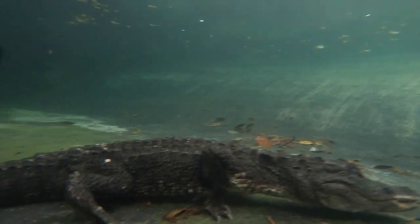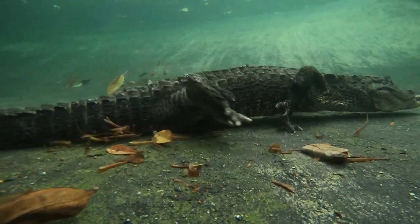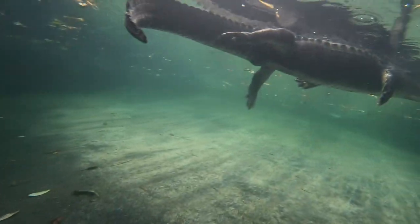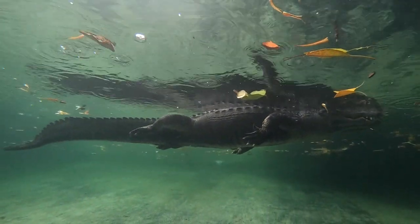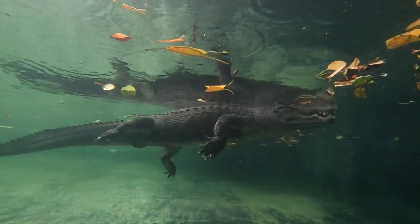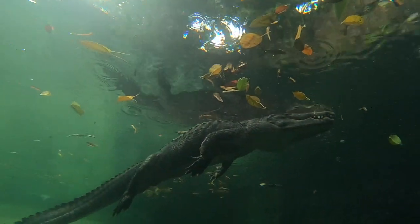It's so cool. Well, here's another one of the females down right next to me on the bottom. See her scooting along right there. So she's kind of a skinny one. She's kind of a newer wild caught one. So we got to fatten her up a little bit. But there's Casper, the big man, guy who's in charge of the whole pond, just cruising around doing his thing. You'll see him kind of chew on the leaves a little bit there. Sometimes he thinks they're food or something like that, and he'll just kind of play around with them a little bit and then spin them back out.